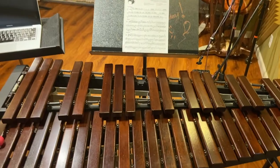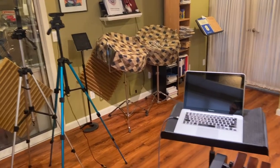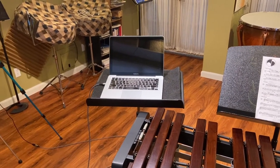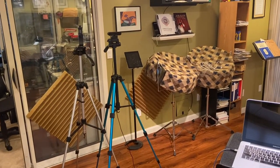Starting at the xylophone, I'm going to set up my webcam maybe about 8 feet over to the left side of the xylophone, and I'll have my laptop computer there also so that I can press record and see what's going on. But the camera position itself will be from the left side.